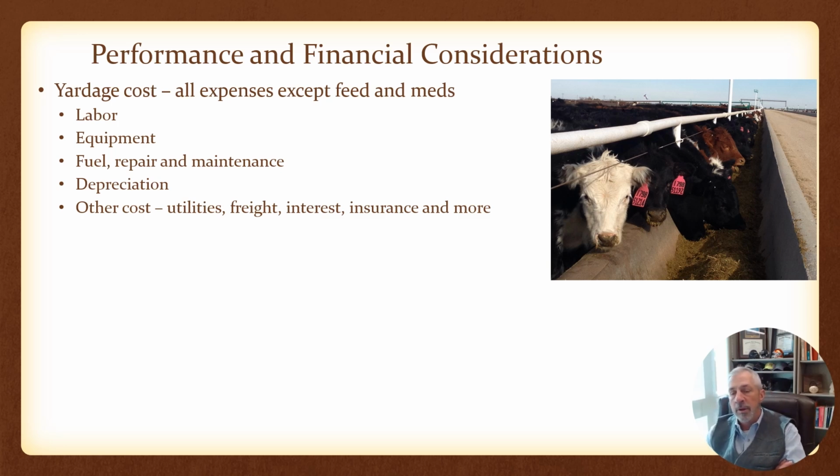But it's important that as we're trying to figure out the viability and profitability of the feeding venture, you're going to need to know what this number is. I can tell you, in a commercial feed yard today, you're probably looking at in the neighborhood of 45 to 50 cents a head a day. A smaller operation might be a little bit more than that, or a little less, depending on what your overhead costs are. A big feed yard is going to have a lot of overhead costs that you may not have. But it's good to try to come up with a number for what you think that cost is.